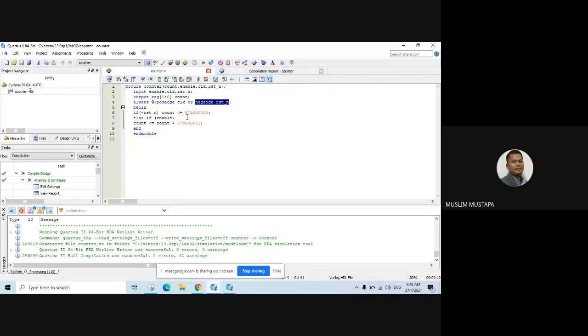In this case, there are two signals being checked regularly. The first one is clock, but clock is only checked when the input is at a positive edge. And then it is or, not and, so either one will trigger the functions at the bottom: the positive edge of the clock or the negative edge of the reset signal. So when the reset signal changes from 1 to 0, at the negative edge, it's going to do the checking.